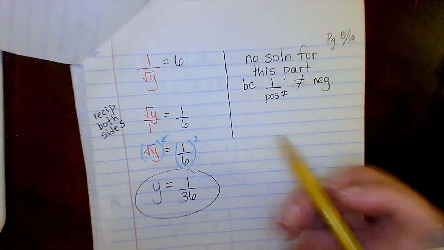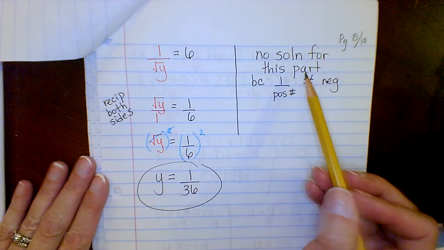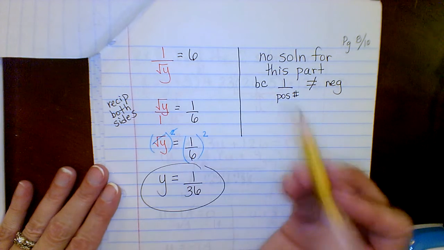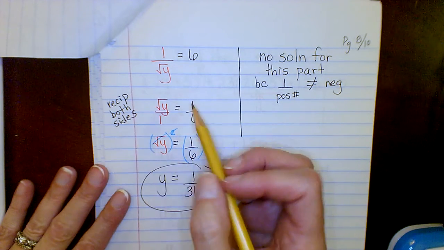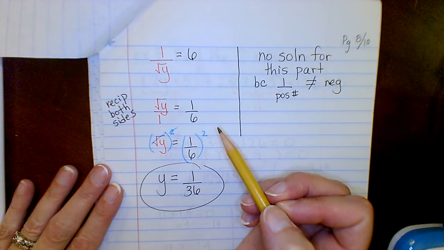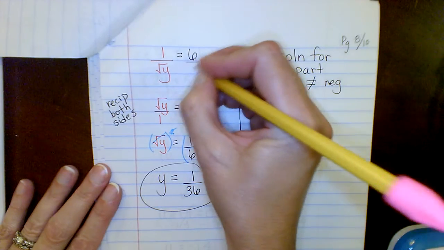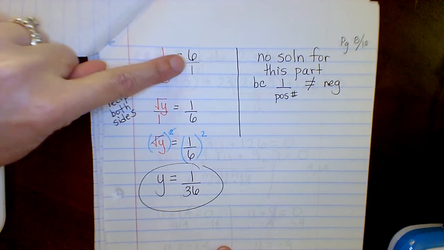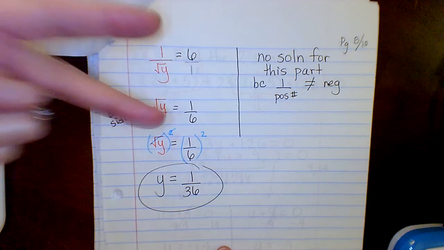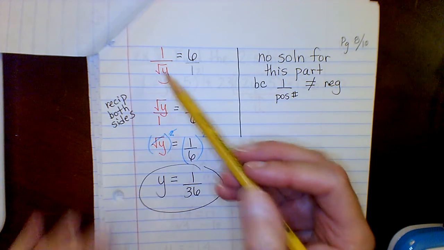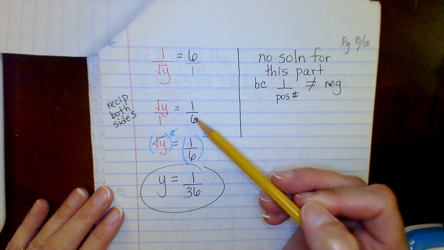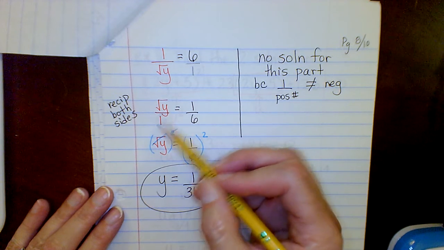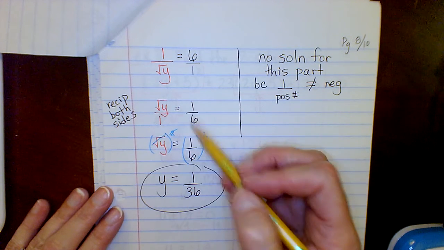All right, so remember there was no solution for that part. So I get this 1 over the square root of y equals 6. Remember how I said that you can take the reciprocal of both sides? So you can think of this as 6 over 1. If two fractions are equal, fraction equals fraction, then you can take both of those fractions and flip them. So flip that fraction, and maintain that equality. And then you can just kind of ignore that 1. All right, so we get the square root of y equals 1/6.